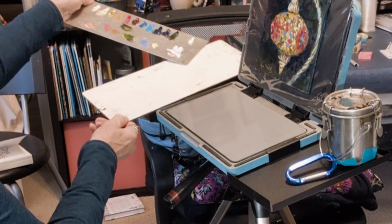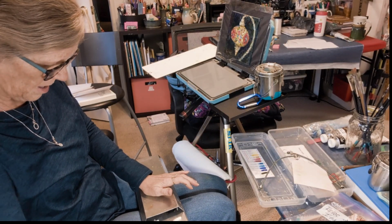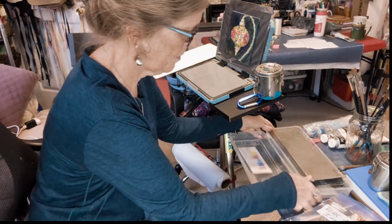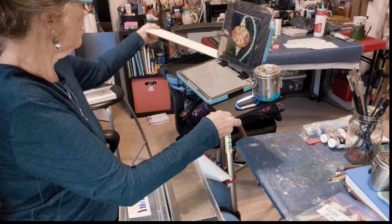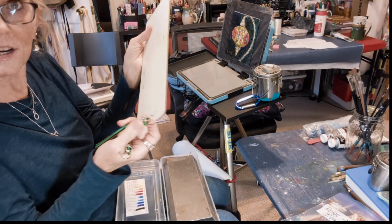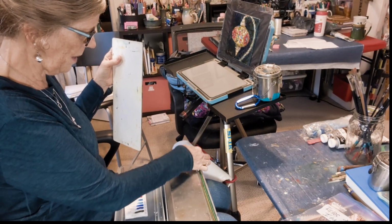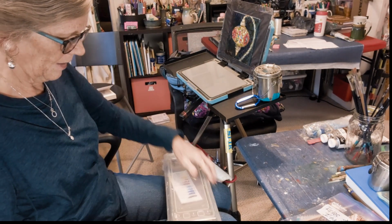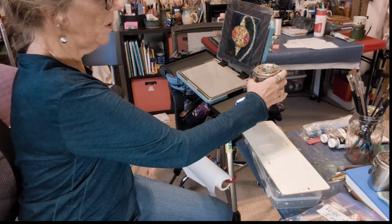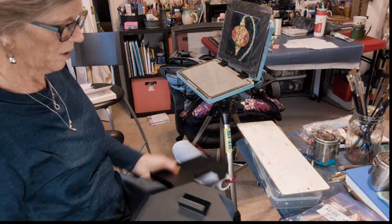I take this off, slide it back in its little garage, put it in its carrier, take this off. It's really best if you don't leave your bungee on that all the time so it doesn't get overly stretched. Slide this in with your palette because that's how you'll use it. I'm going to go put that in the freezer, put that up. But it really does speed my painting, and it makes my painting session more enjoyable.